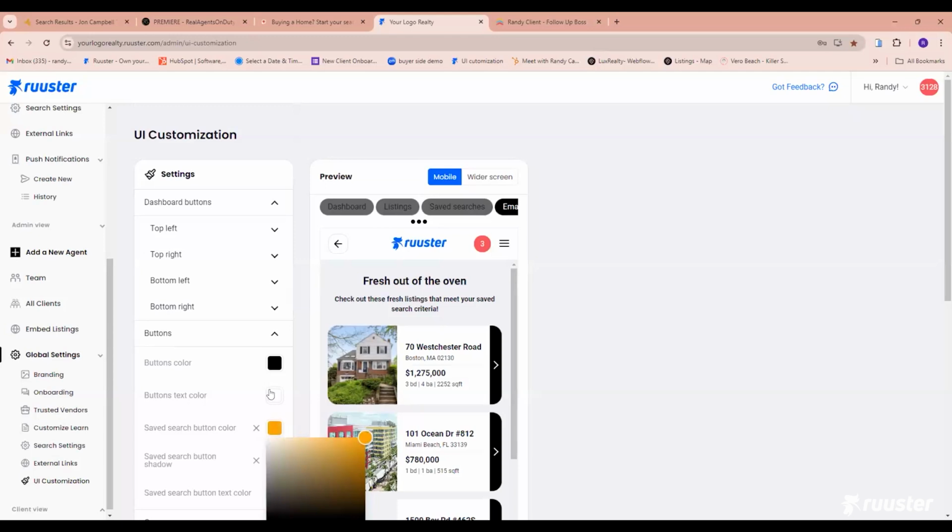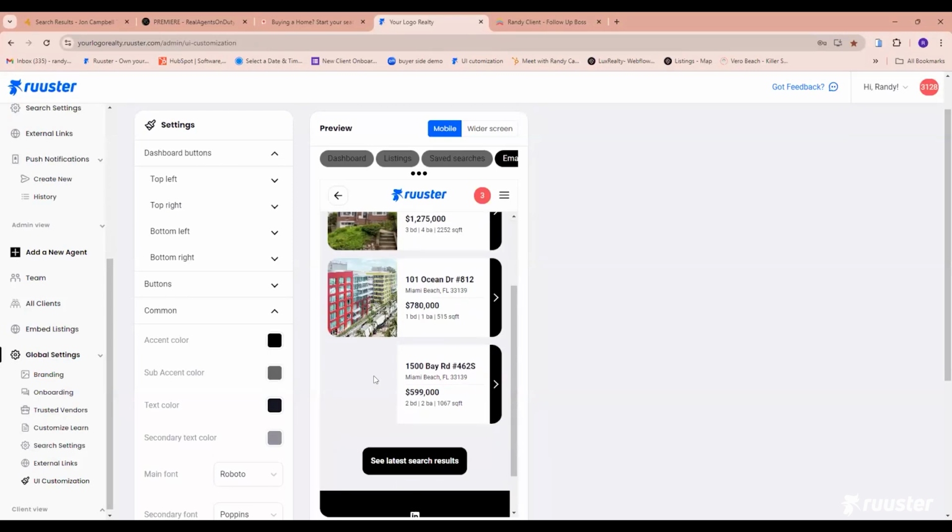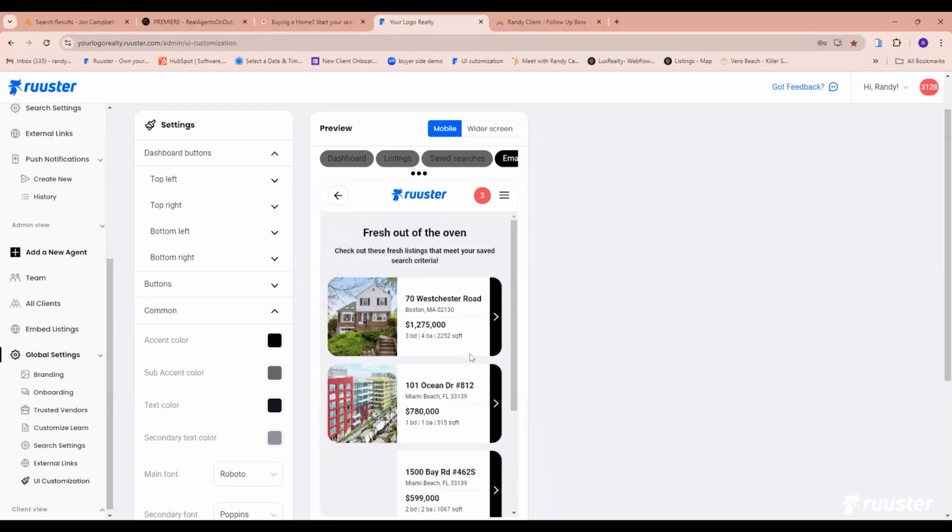Something else that I want to point out is folks who are familiar with us, I understand why we've been pegged as the app company, but that's not the only way that we're able to deliver properties valuably to your clients anymore. You can actually start sending properties to your clients via email to begin with. And in each property email that we send, we're actually going to prompt your clients to download the app in every single email. Download the app to get the latest news.